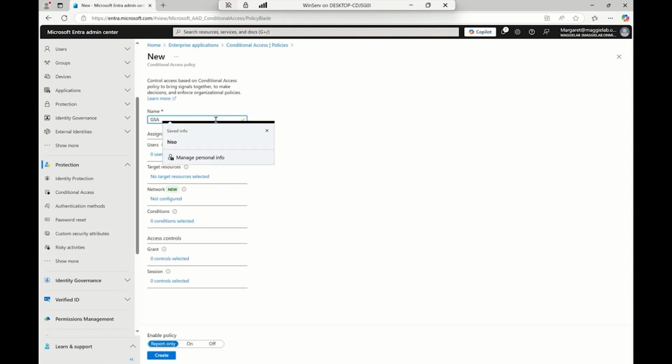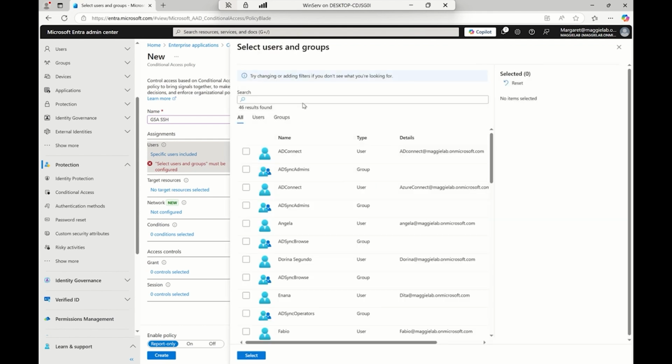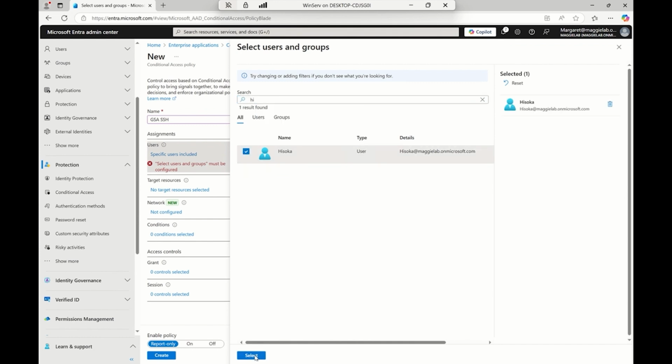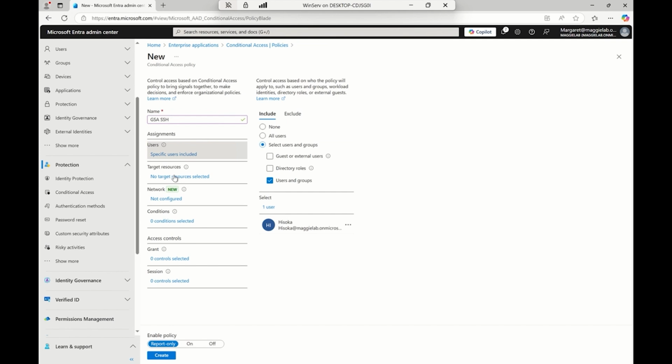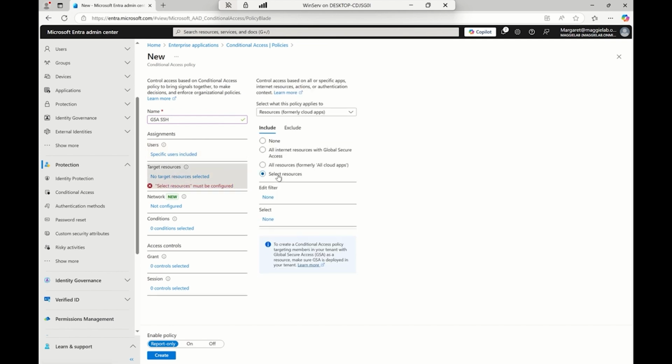I need to specify a name. I need to specify the users or group of users that will need access to this application. I need to define the target resource, and in this target resource, we're gonna select resource and select the application that we created previously.